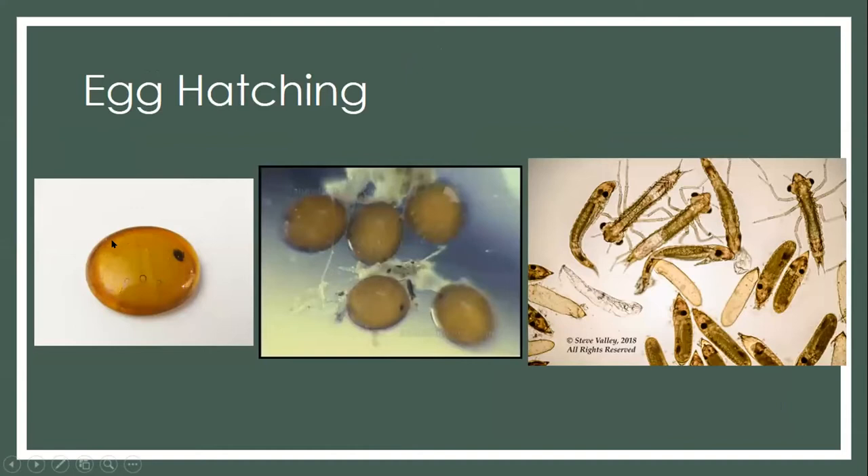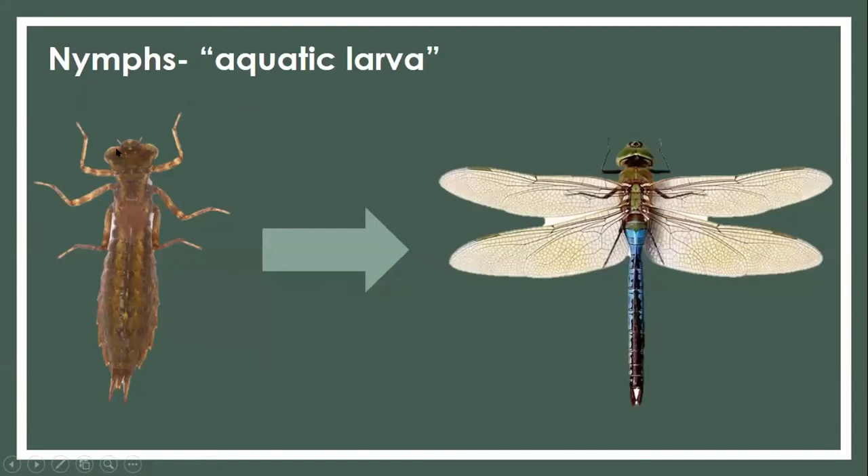Here's a little bit of the process of egg hatching. The dragonfly egg is really tiny — maybe the size of a pinprick. This is the eye within that egg, and you can see they're so tiny when they hatch out, almost transparent. But then they eventually start to look like what we think of as a dragonfly nymph. These are the dragonfly babies through dragonfly teenage years — the stage between the egg and the adult dragonfly.